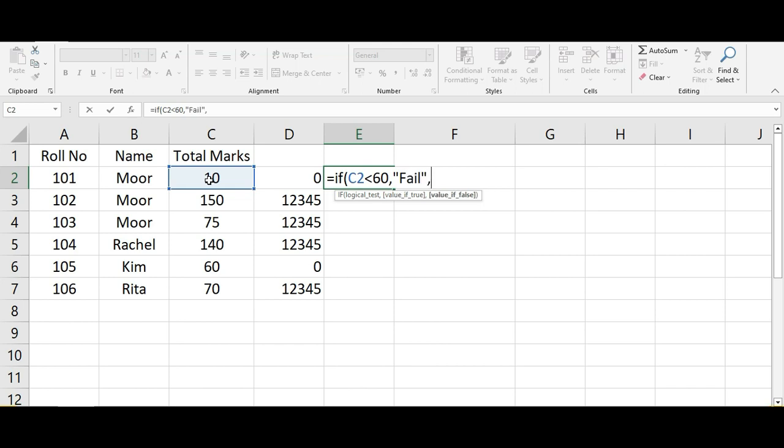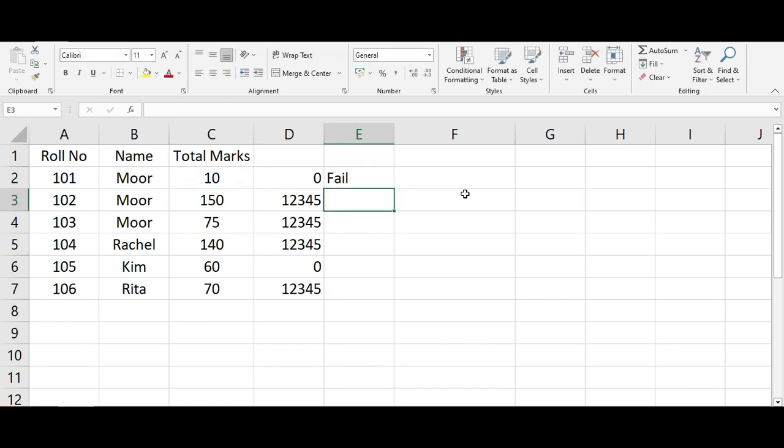Now you have to provide another value. If this criteria that we have provided does not pass, then what should be the outcome? It should be pass. Oops, we have to provide double quotes. Now here it's less than 60 marks, so it should be fail.